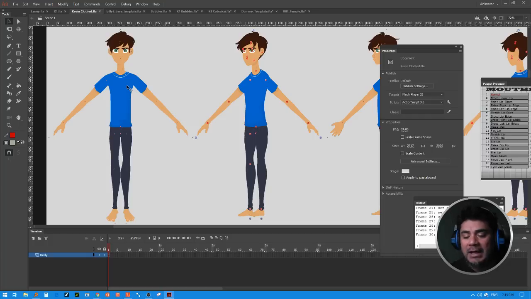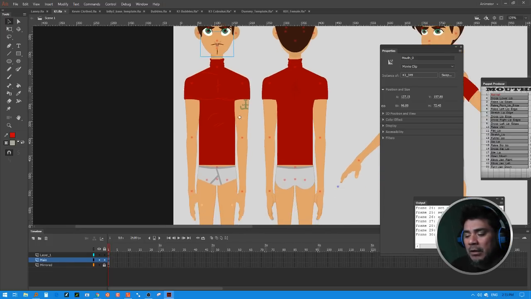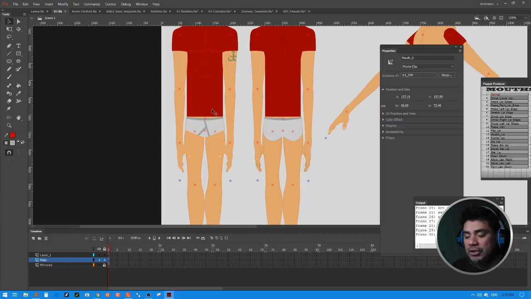Kevin is the clothed version of K1. He has a shirt, he has pants. In a different Flash file, I have his shoes. But when I usually talk about Kevin, I usually talk about this character. When I talk about K1, it's pretty much just the template itself or any character that's built out of K1. K1 is the body proportions, the long torso, the short legs.